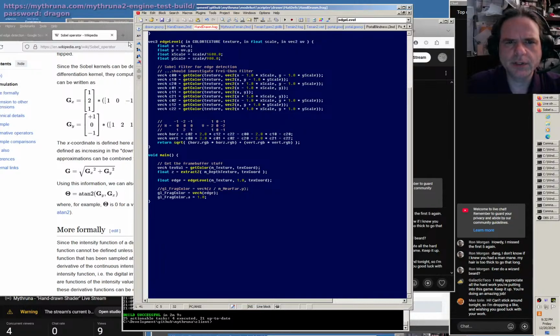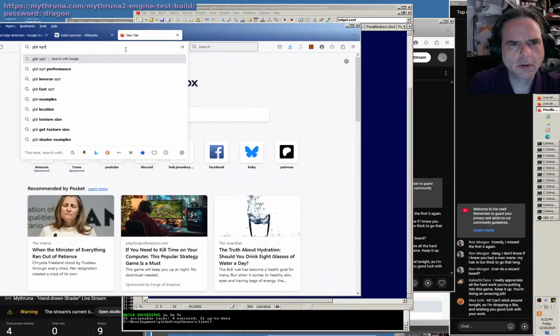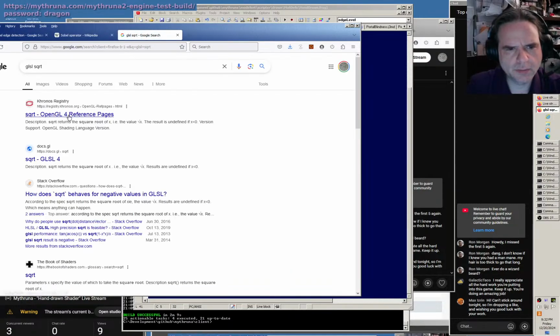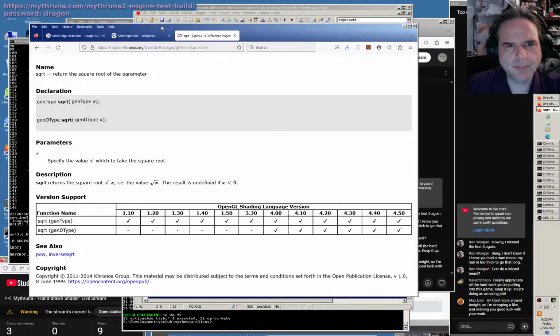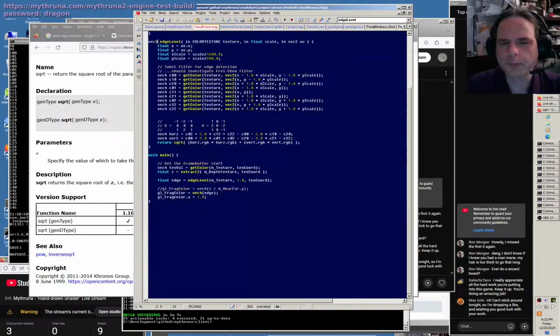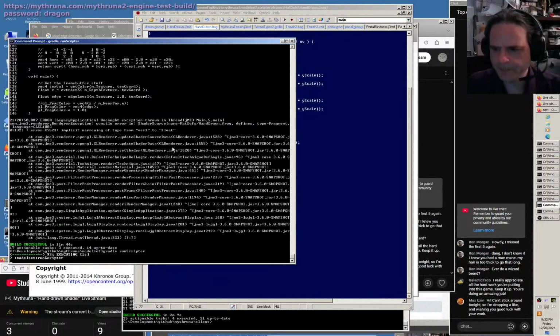I don't know if GLSL square root will work on multiple values. Gen type, it will. So presumably I can pass a vector, and it returns that. Let's see, vec3. Alright, let's see if that will run. It may look weird.